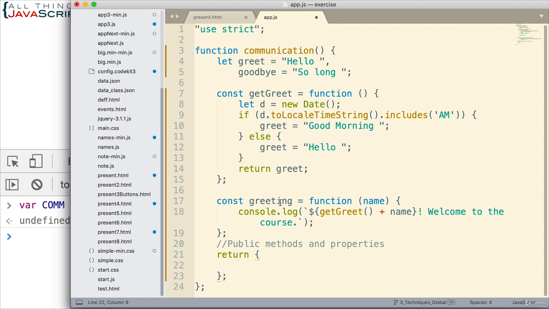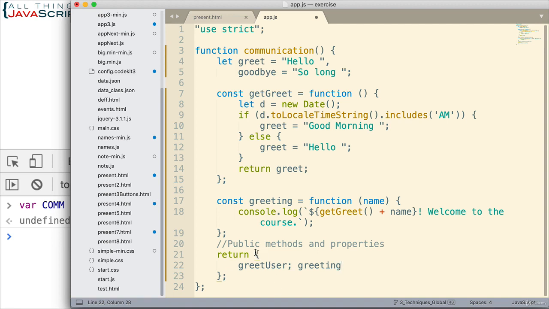And so I want to make this public. And what name do I want to make it public with? I could use the same name, greeting, or I could use a different name. I'm going to use a different name. So I'm going to put greetUser. That will be the public name to access this function. And so now I'm going to tie that to greeting, just like that.